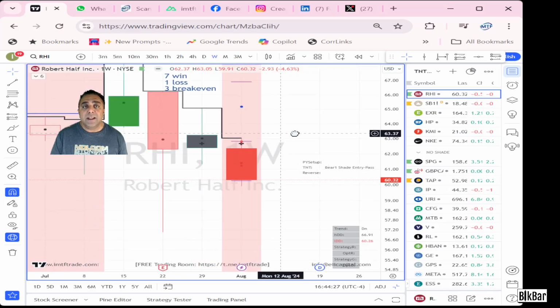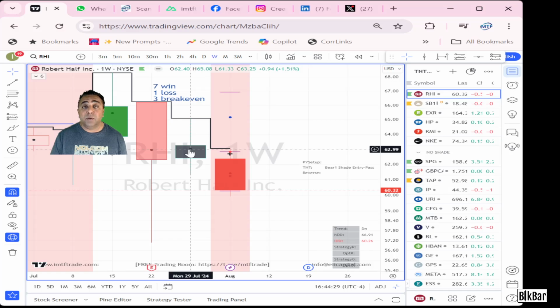Okay. And the way the system works is that you have this black bar. This is our AI forecasting tool. It tells you with high probability something's going to happen on the next bar. On the next bar, you set up for the orders and the trades. If there's a red shade, you're going to bet on it going down. If it's a green shade, you're going to bet on it going up.